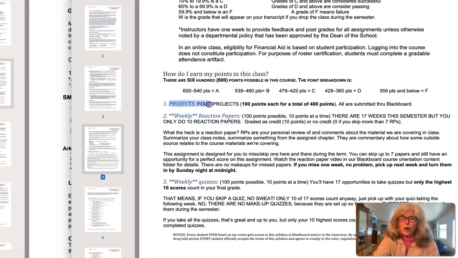We have 4 projects, and so we kind of do a unit for 3 or 4 weeks, and then you have a project that's due, and what you need to refer to do well on that project is the previous weeks of notes, right? So if we're starting here in January, then sometime in the middle of February, I'm going to announce, hey, we have this project, here it is.